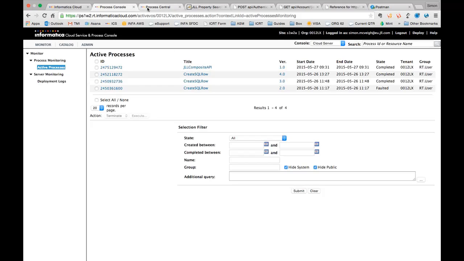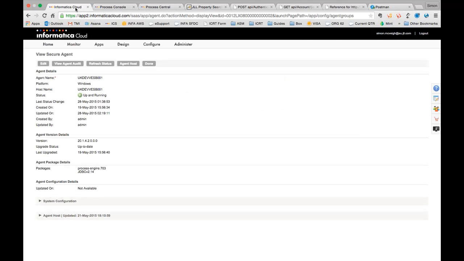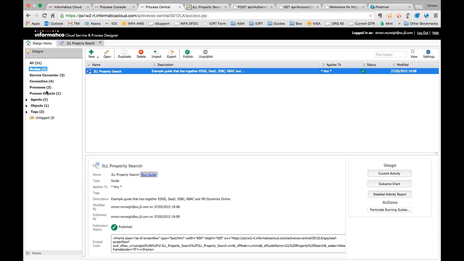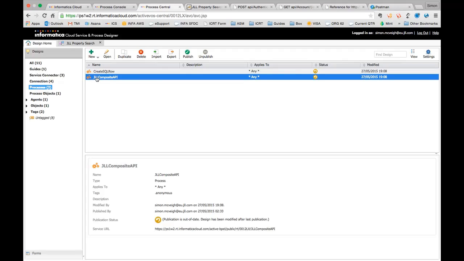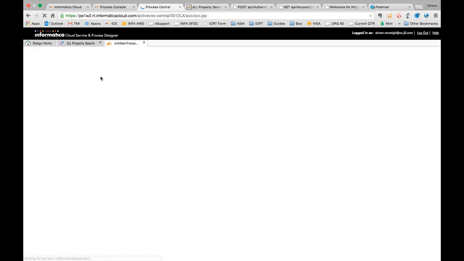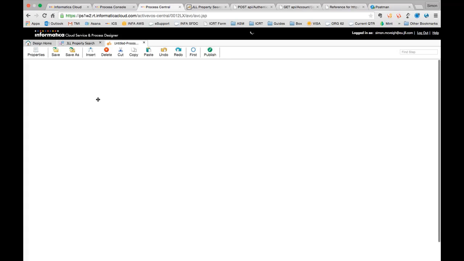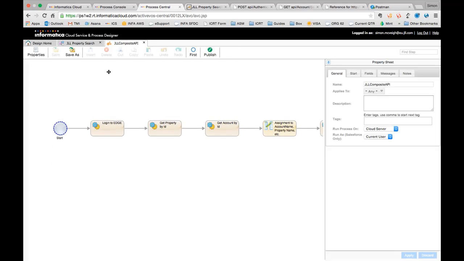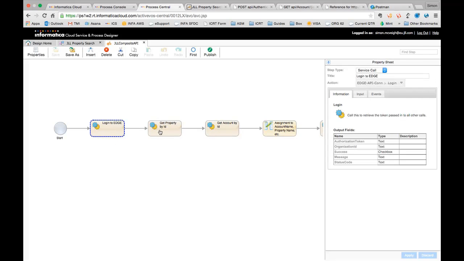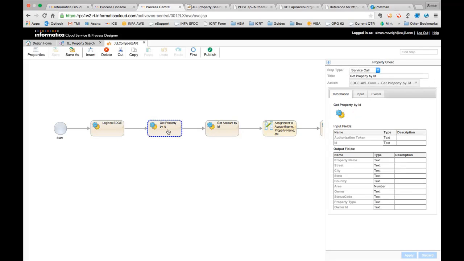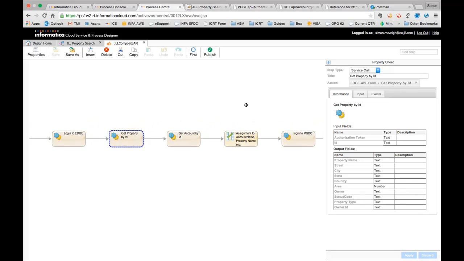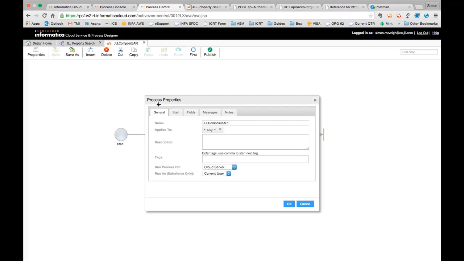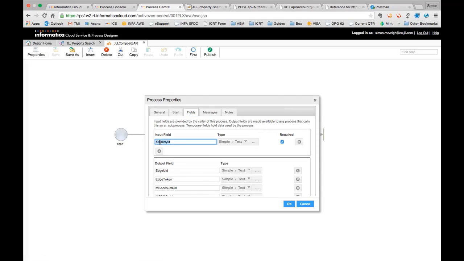In actual fact, what I'm going to do is go through and execute the API call now, because I want to show you that before I show you the monitor. So if we go into this, what I did was I created a JLL composite API, and what that does is very straightforward and fairly sequential. It does a login to Edge, same approach, gets the token, passes through a property ID, which is something that, if I just go over the properties here, I've said that one of my input fields is going to be a property ID, and that's required.